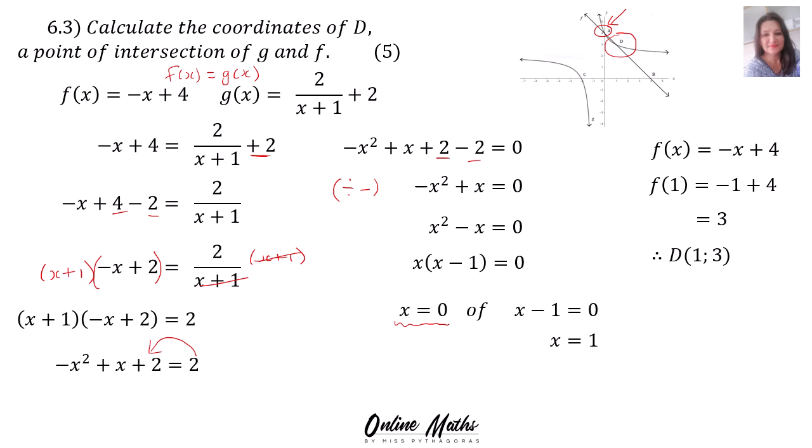And then, since they asked for the coordinates of D, I will just give it as a coordinate. For 5 marks, where's the marks? Where you equated your two graphs, where you got this one into standard form. It could be there or there, doesn't matter. Your factorization, your 2 x values, your y value.